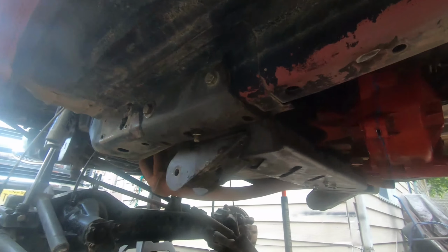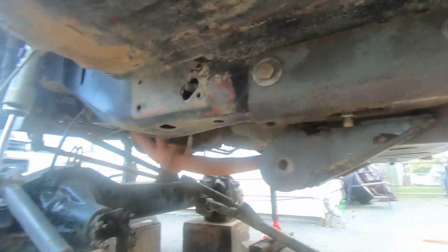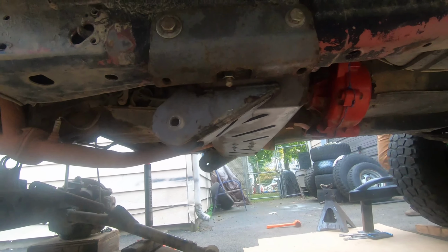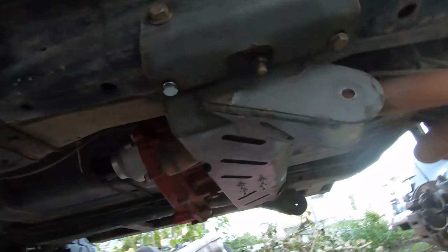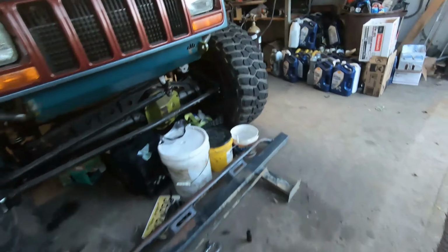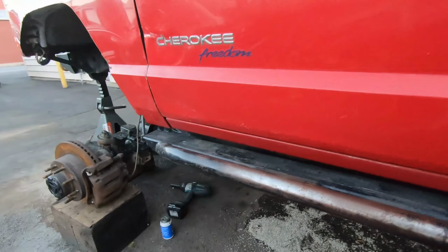Because for some reason, whoever had this before didn't think that the cross member, something that's holding your whole front axle basically in, isn't important to be tightened. Went to the hardware store, picked up the bolts for final assembly. So now we can start putting these stupid rock sliders back on. Well, they're not stupid, but they're annoying because they were in the way.